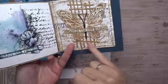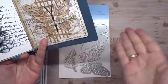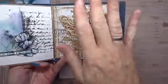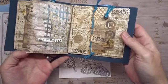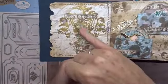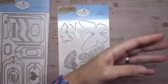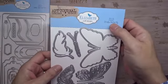So I will be doing lots of videos, but it's great in your art journal. It's beautiful on cards as well. You can use, well, this on its own is a card panel, right? So you can use it for that. It's really a stunning butterfly. And with that butterfly also comes this feather, which is also a fun decorative element on your journal pages. So that is the 2112 Ornate Butterfly.